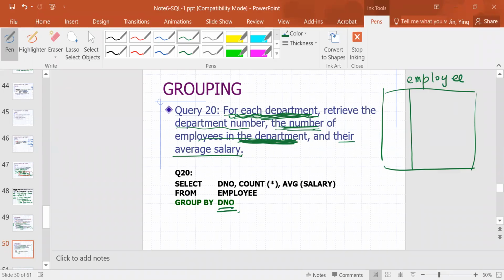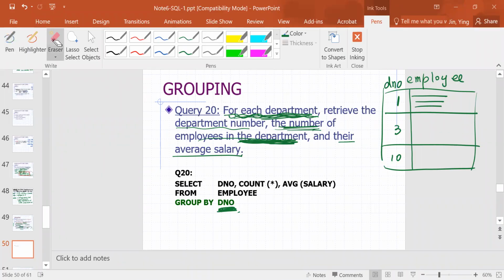According to group by, this tells me the criteria for moving those employee tuples around. Say, for example, I have department number 1, department number 3, and department number 10. All the employee tuples with DNO equal to 1 are going to go here.